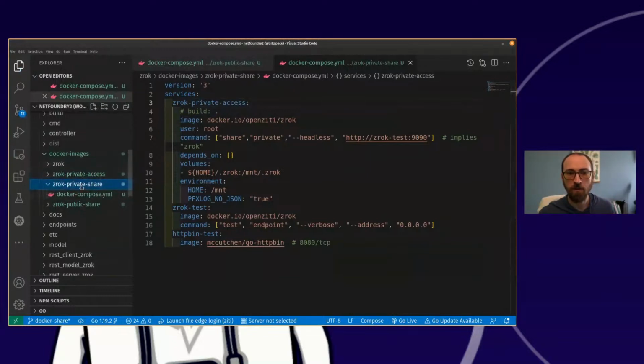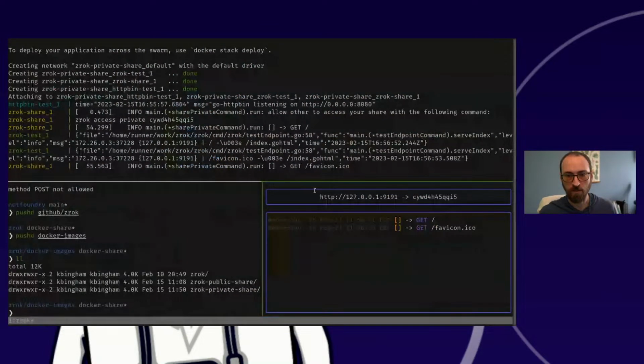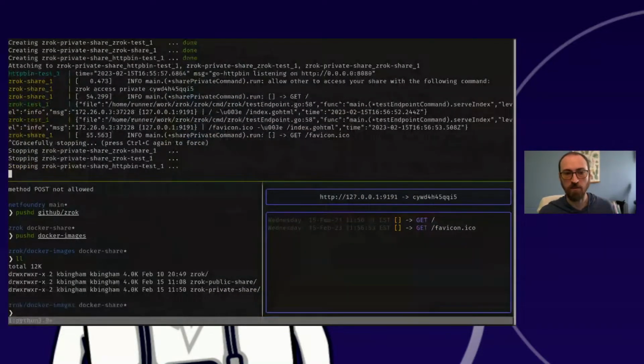What did I do? I changed the wrong one. Private share. But before I save that, I need to avoid orphaning that. So I'm going to down that project.